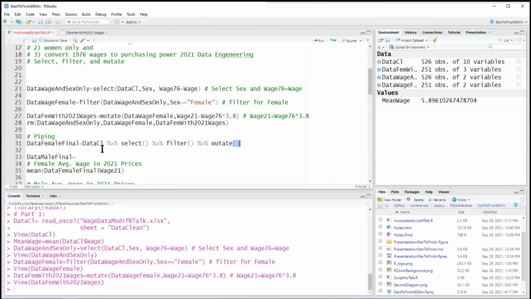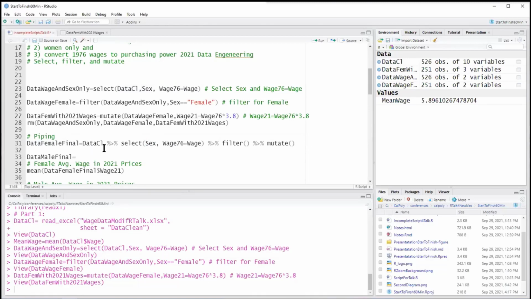So let's start with select. I copy my code. And I don't need the data parameter because it comes here from the left side.